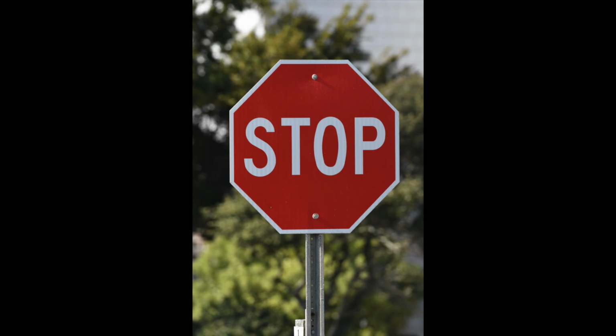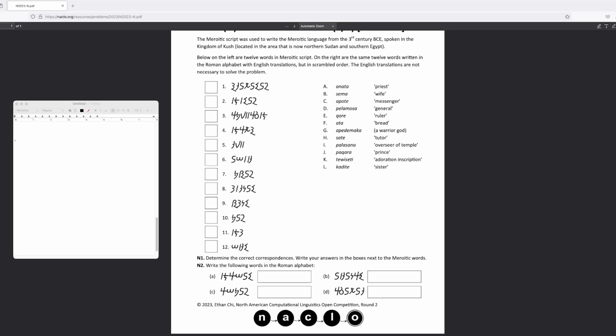But wait, Varin, you may ask, how do we know what the start of the words is if we don't know whether it's written left to right or right to left? I'm glad you asked, because we really only have to worry about it being written left to right or right to left here. We just check the left side of the word and assume that that's the start of our word, and see if we can find a feature that occurs 4 times.